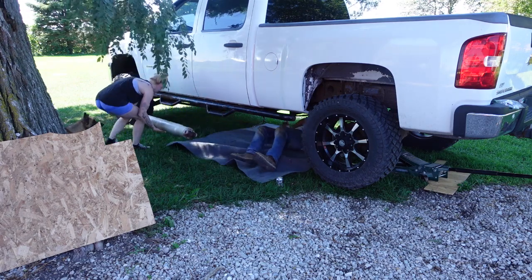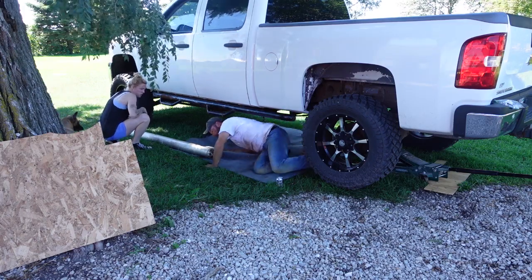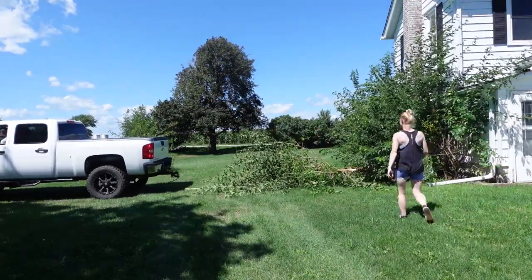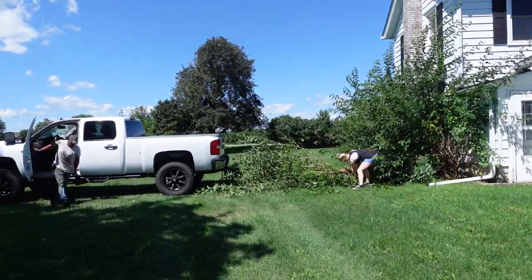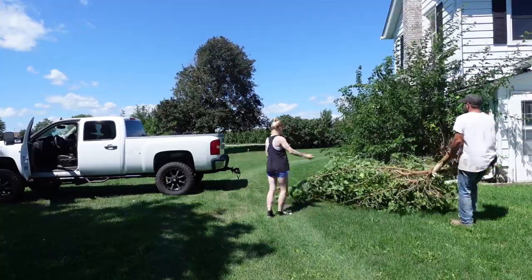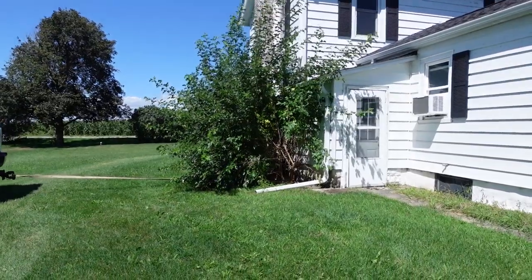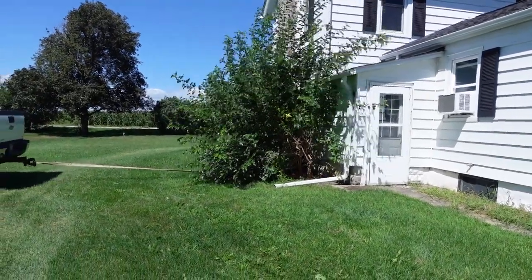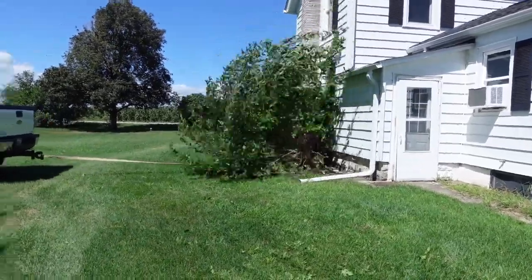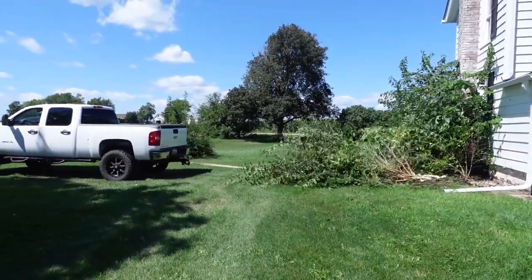But now it is time to get some outdoor stuff done. Brett is actually selling his truck — by the time this video is out, he has already sold it to a buddy. So that is kind of bittersweet, but we had some yard work to get done. There were these big bushes — I like that they kind of cover up the house a little bit. We need to repaint our farmhouse so bad. These bushes were kind of covering up some of the spots on the outside of the house, but they were just so overgrown and needed to be pulled out anyways. So Brett helped me with that, and then we got some other little branches and stuff picked up around the house, and I ended up dragging them to the burn pile.